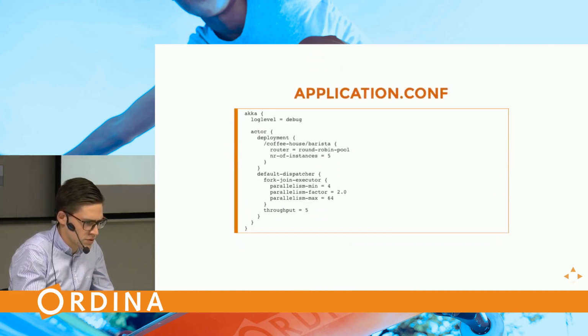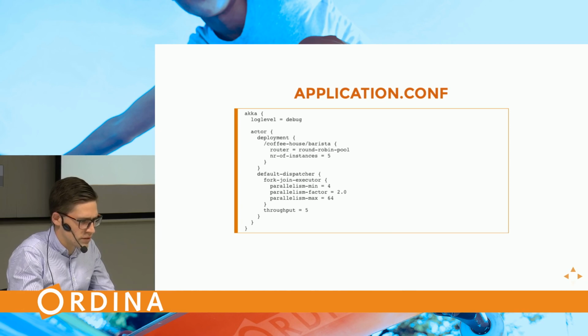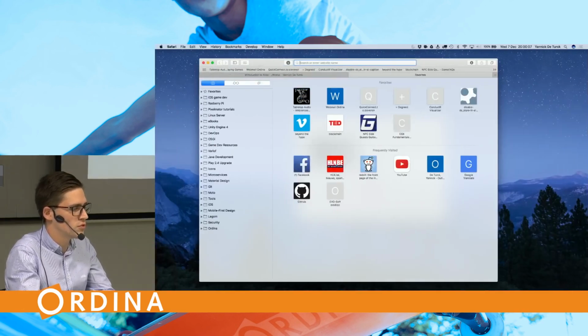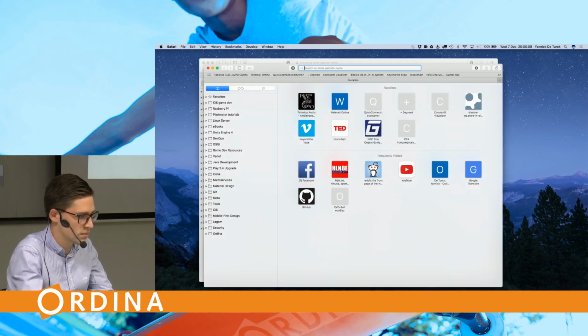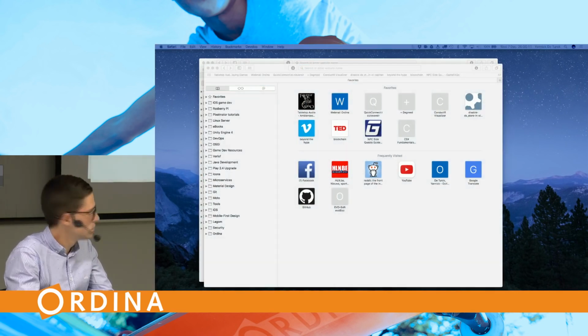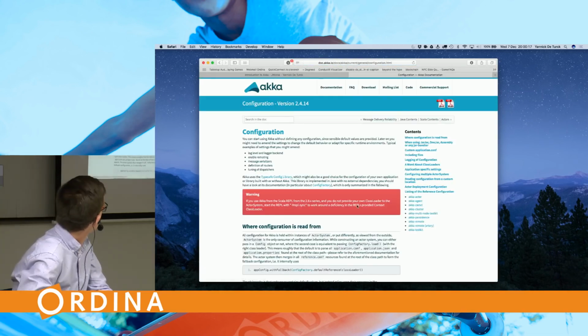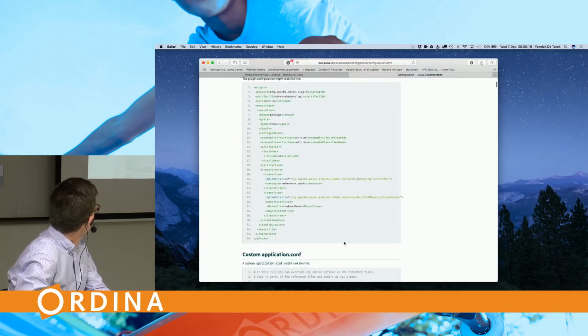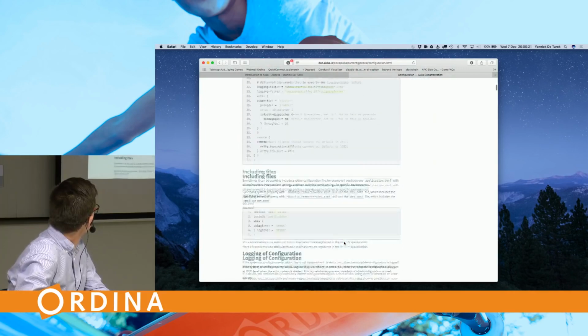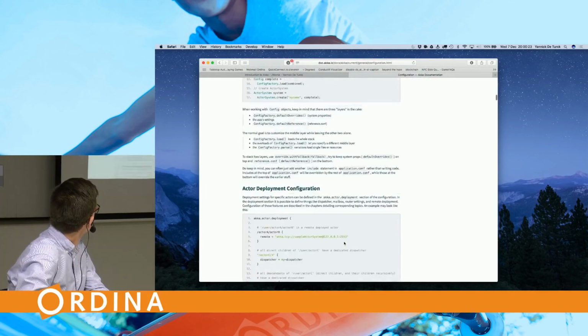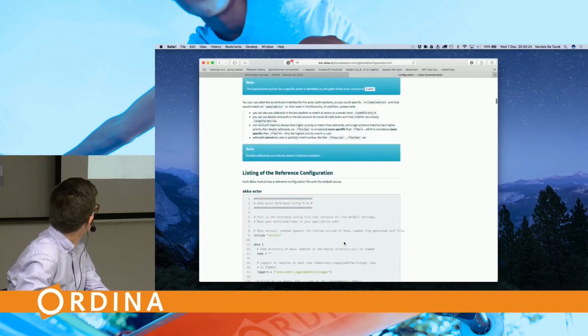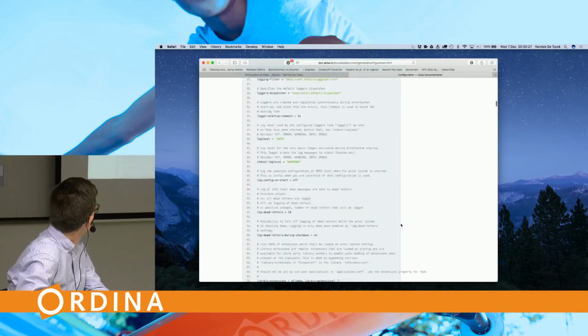There is a link in the documentation that contains a really good overview of all the different settings. So in the documentation of Akka, you have a part that lists all the different settings that you can include in your file.